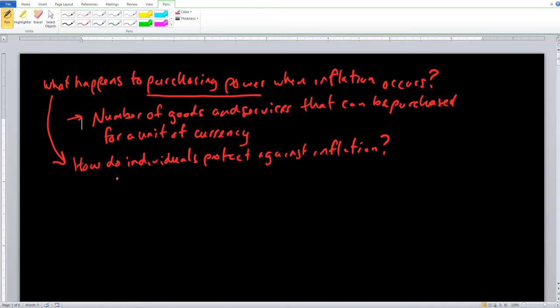First thing that probably comes into your head is to go ahead and save and invest. If you just have that $5, you put it into your wallet or under the mattress, under your bed, that isn't going to be generating any type of interest, so you're losing purchasing power just by holding cash and not doing anything with it. If you put that money into a bank account that generates some type of interest, or put it into the stock market or get some type of returns on that, you are going to be maintaining your purchasing power and even maybe growing it. So here, the easiest way for you and I to protect against inflation is to save and invest. We just don't want our purchasing power to go down just by holding cash.